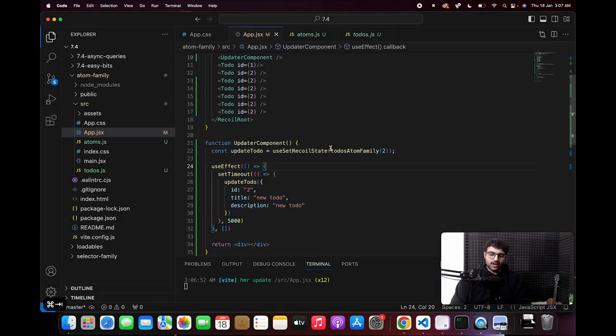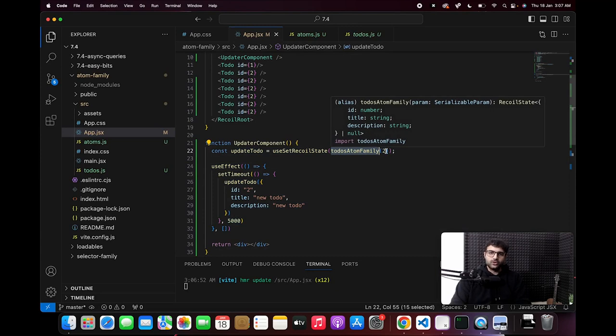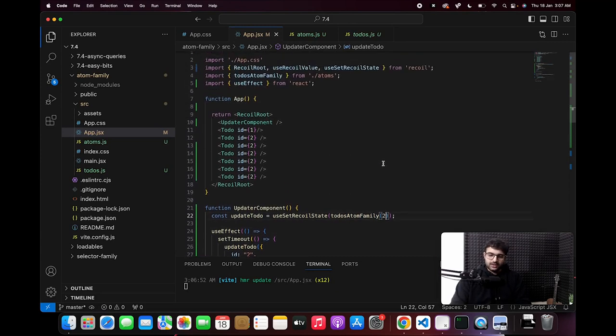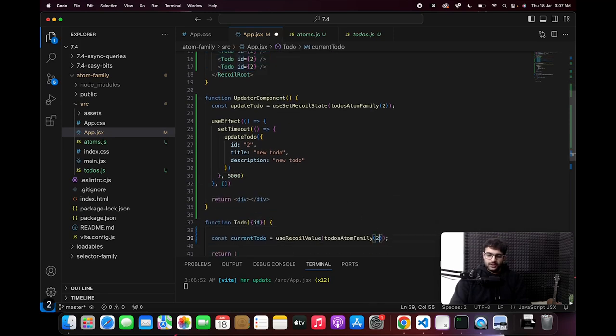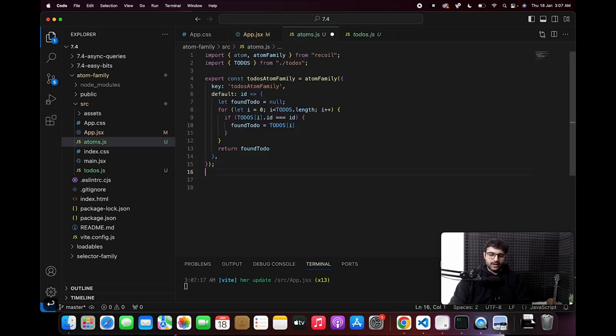This tells you if you ever call to-dos atom family with some inputs, if those inputs are the same here and in all of these to-dos, basically the ones that have ID equal to 2, this will return you the same atom everywhere. It's similar to Recoil under the hood having created an export const atom for todo 2 for you. It created an atom for you, and anytime someone asks for the atom with ID 2, it returns the same atom to you, which is why a value updated from one of them updates it in multiple places, which is what you want as well, right?